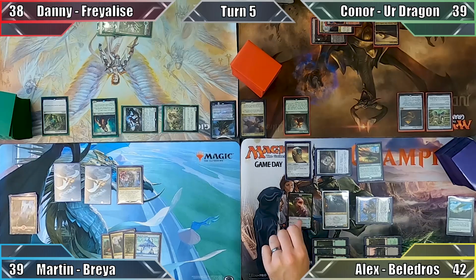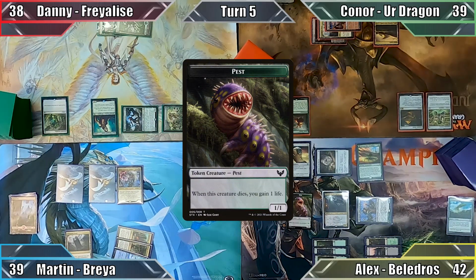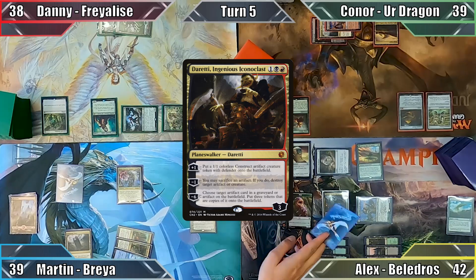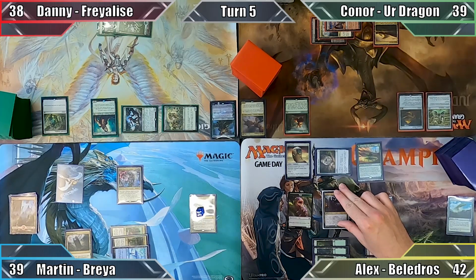In my upkeep, Alex creates a 1/1 pest with Beledros' ability, and I cast one of my favourite planeswalkers, Doretti Ingenious Iconoclast. I activate his -1 ability, sacrificing a Thopter in order to destroy Alex's commander, Rude, and then end my turn.